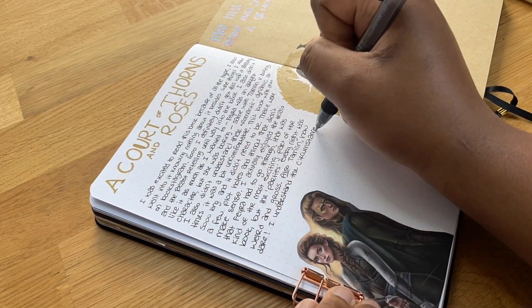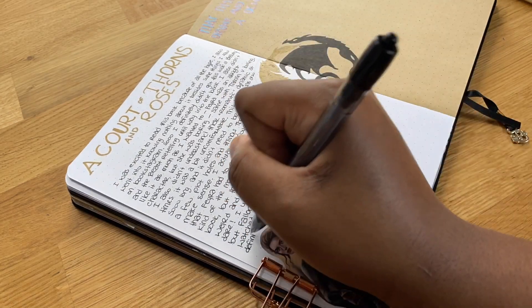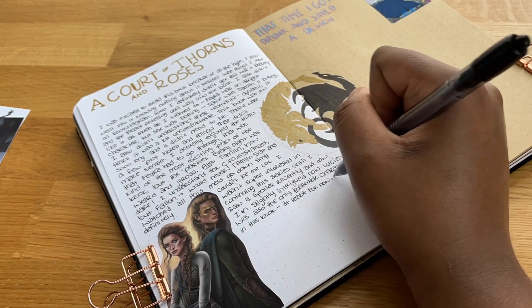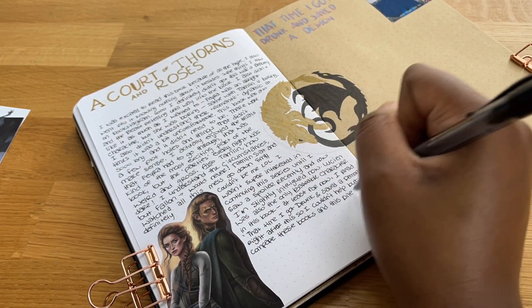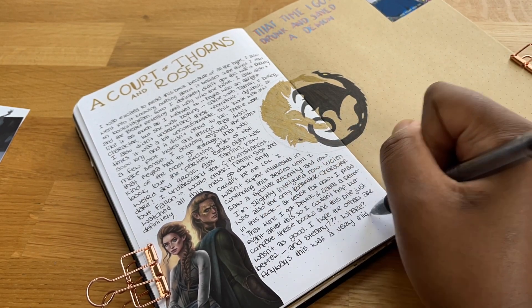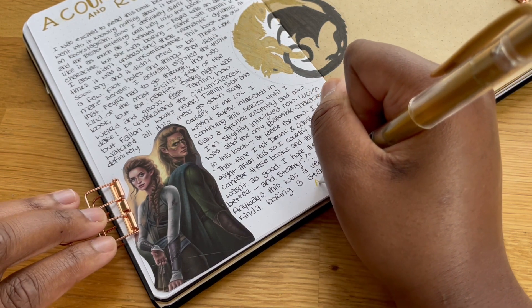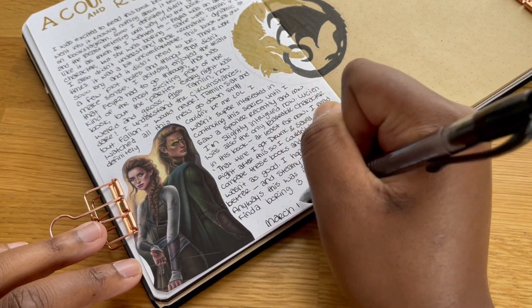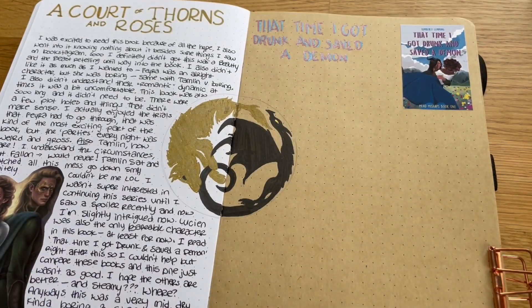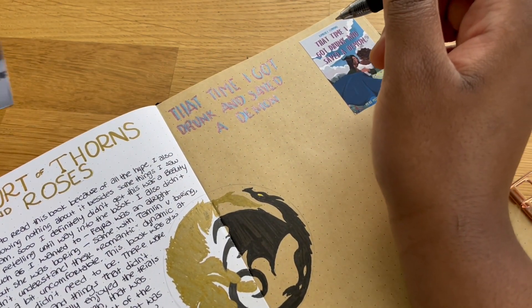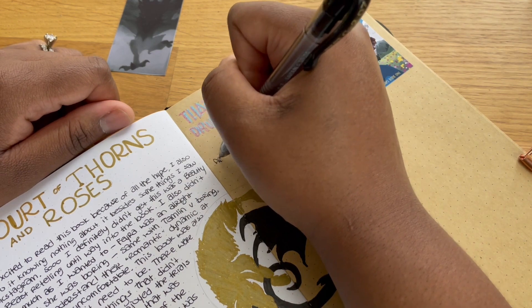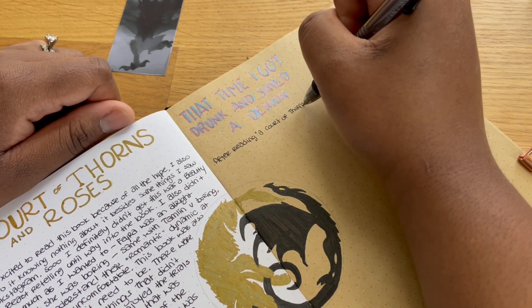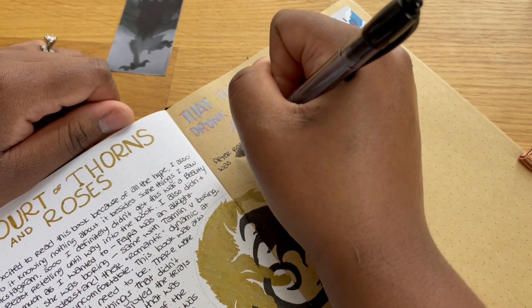You might have heard how steamy the Court of Thorns and Roses series is - the first book is not really that steamy. Back to the similarities and the differences: in this book, they're both the youngest daughters out of three siblings. Feyre has two older sisters and a dad, and her family doesn't really treat her the best. She's a provider for them - she hunts for them, she gets money for them and takes care of them, and they don't really appreciate it that much. On the other hand, Cinnamon has two older brothers, appropriately named Cumin and Chili. They live on their parents' spice farm. Both of these stories actually start with Feyre and Cinnamon being taken from their home by Tamlin and Fallon. And the way that these scenes play out are just drastically different. Tamlin basically takes Feyre by force and tells her family, 'don't follow us, I'm taking her,' and her family kind of doesn't really do much about it. On the other hand, Fallon tries to bust into Cinnamon's house and take her, and her brothers and her dad start trying to fight him off. And then Fallon smells coffee and bacon basically for the first time and is like, 'what's that?' And then her mom is like, 'oh, we're having breakfast, come on, come grab a plate, come sit down, have some coffee.'